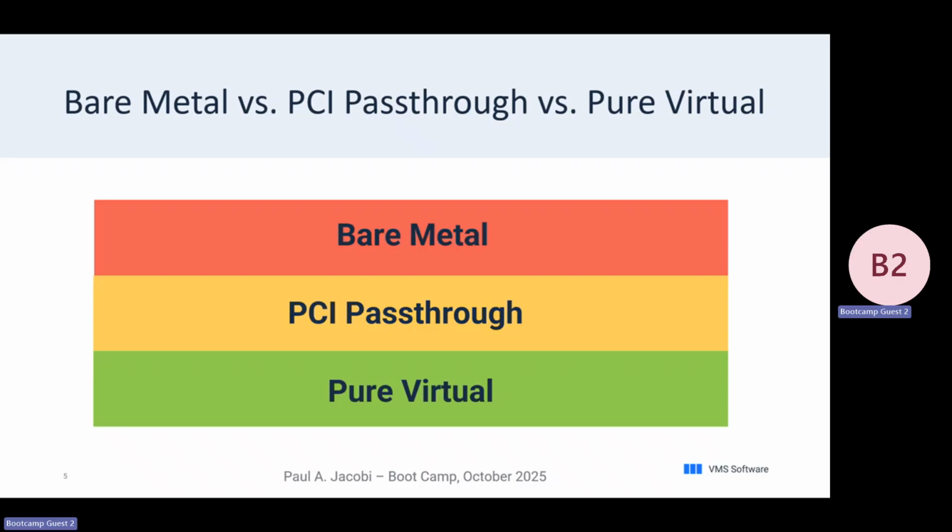Versus the PCI pass-through mode, which starts with the pure virtual environment and then opens a window in the hypervisor to a specific and limited set of hardware that VMS can go out and touch directly. By directly touching the hardware, we get maximum I/O performance. But that introduces some particular hardware requirements on our system. For example, on a laptop I can run VMS in the pure virtual world with a hypervisor, but there's no way to plug a QLogic card into a laptop.